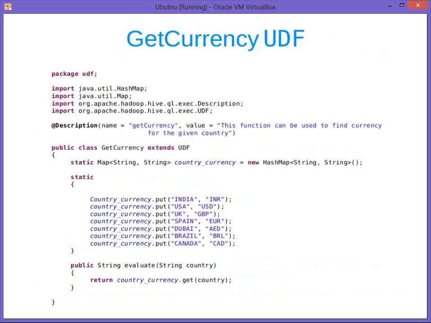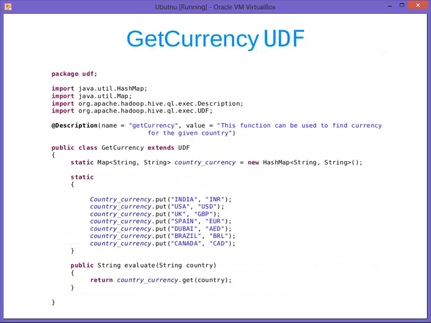So we are providing the description of this UDF, and with the help of a command, this description can be displayed in the terminal. I will show you that practically. But again, this is an optional component. If you don't want to write this much code, you can simply leave that. That's not required.